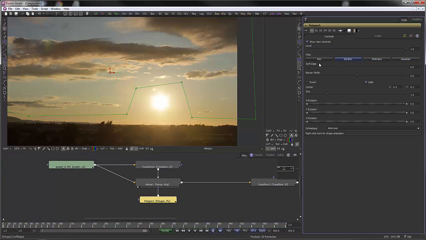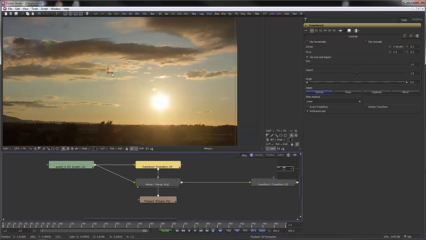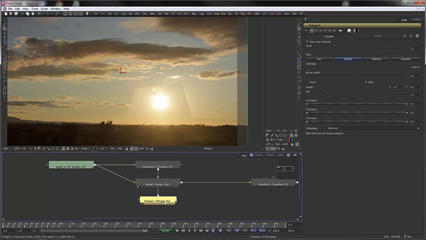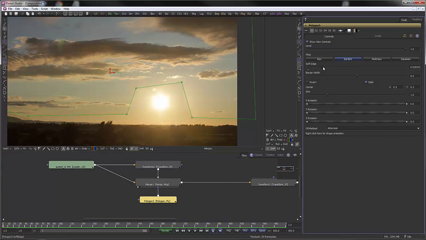We have a variety of blurring tools, and we're just going to dial up, move this across to something obvious like that, and then click on our polygon tool, and dial up the soft edge like that. Sometimes it's helpful, you can tick on this and turn off the line. It just helps you see what's going on. So just dial up the soft edge again like that, and you can see that's hiding our edge now in a big blur.